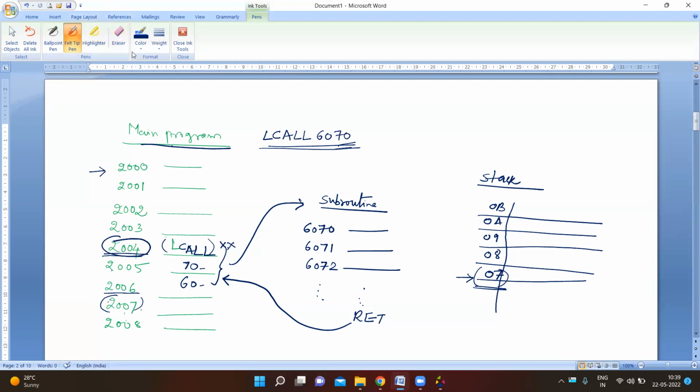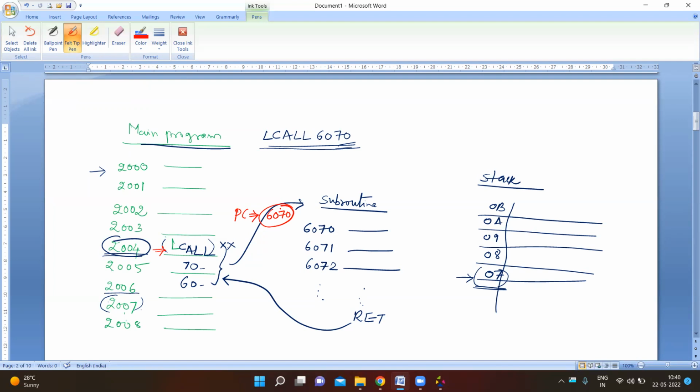Next, at location 2004, the main program finds the subroutine call instruction. It encounters the subroutine call instruction at location 2004 in the main program. Immediately the program counter is loaded with the starting address. Once this instruction is executed, the PC is loaded with 6070, which is the subroutine address.